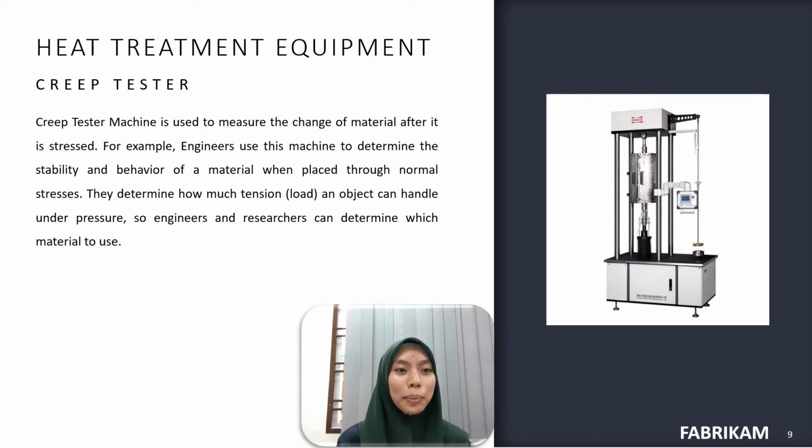Heat treatment equipment, creep tester. The creep tester machine is used to measure the deformation of material under stress. For example, engineers use this machine to determine the stability and behavior of the material when placed under normal stresses. They determine how much tension, load an object can handle under pressure. So engineers and researchers can determine which material to use.